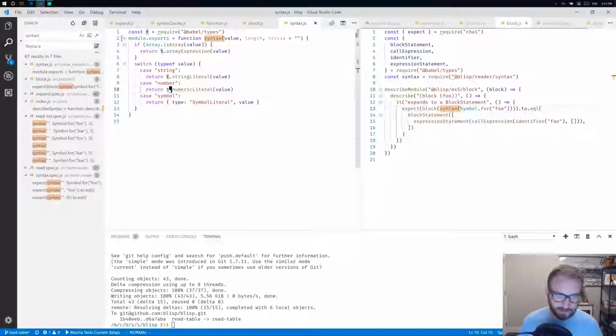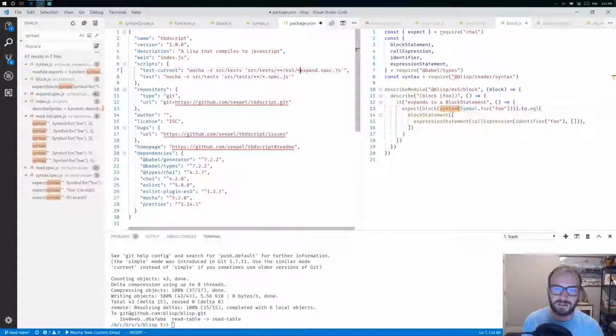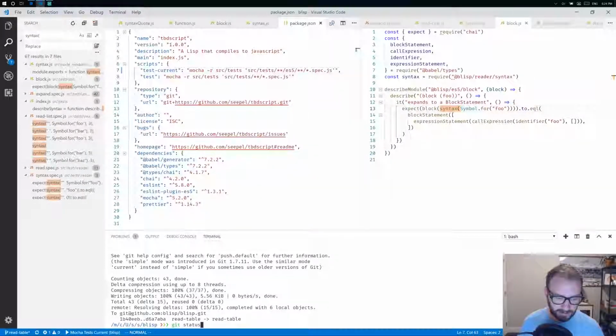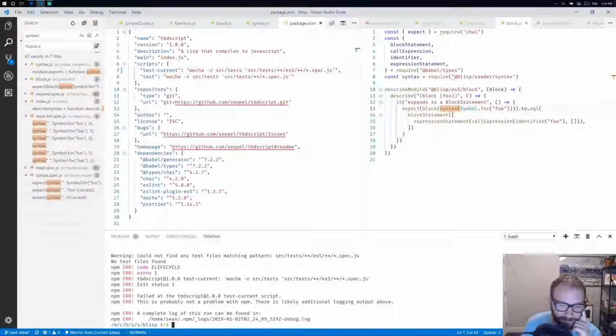All right, let's jump into our package.json and point our current at... I'm just going to do ES5/**/**. All right, let's see here. So basically, I'm going to run all the tests in my ES5 directory. That's a little surprising.